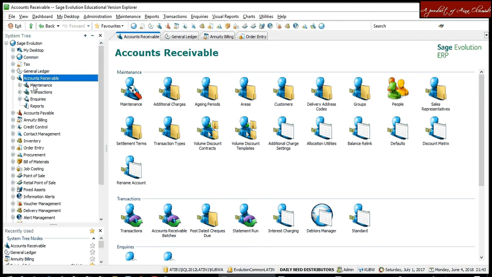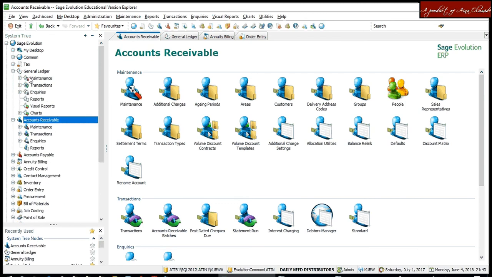So I have maintenance, I have transactions, I have inquiries, and I have report. If I check on all the modules, I will see the same thing or more. So what I'm telling you is that it is compulsory that you have these four things.